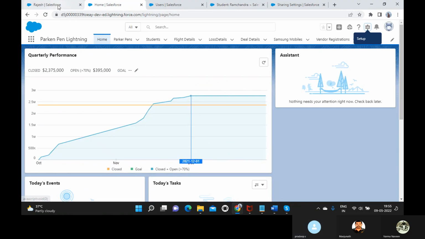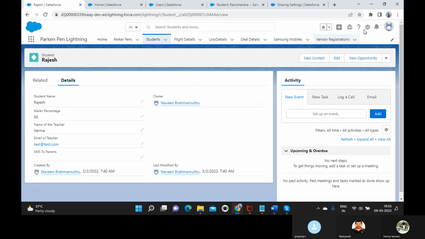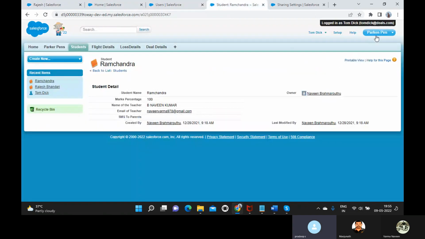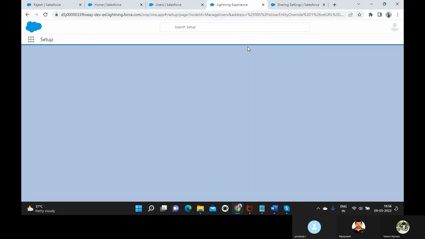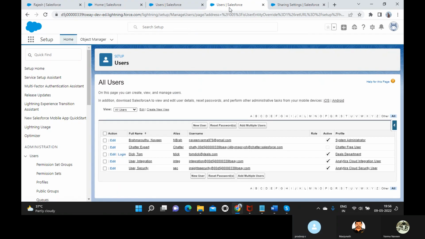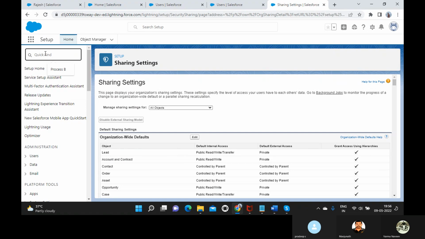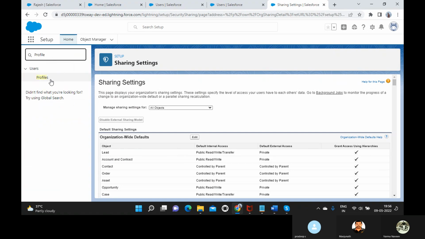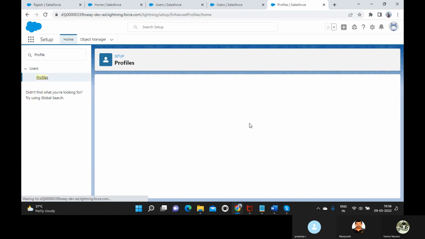Profile is overtaking that. Profile gets the first preference over sharing. This is a basic level setting, that's what we discussed. So profile will overshadow whatever setting is there. Okay, no problem. We will see. We'll keep that edit option.